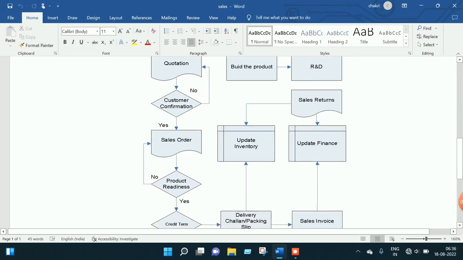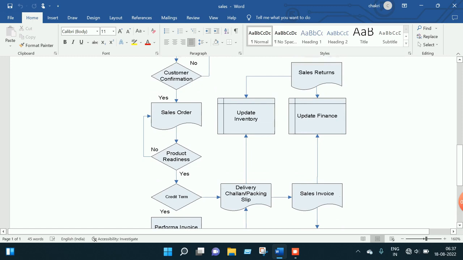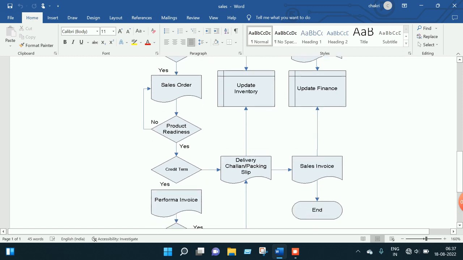Once the sales order is received, based on the due date, the product readiness will be arranged. Again, in the sales order the credit terms will be mentioned. Based on the credit terms and the payment terms, the amount will be collected from the customer.